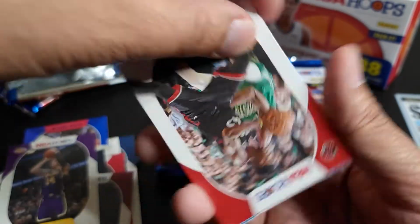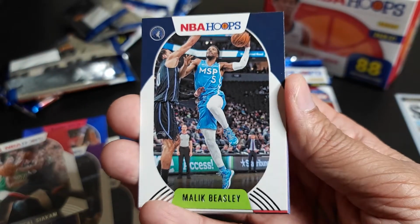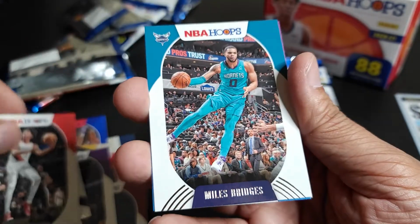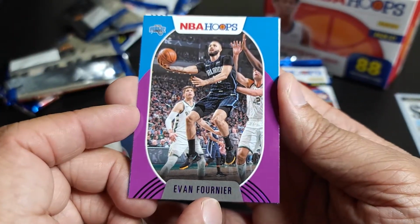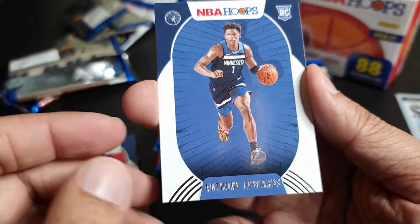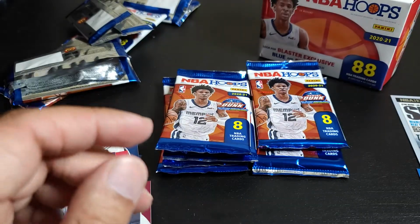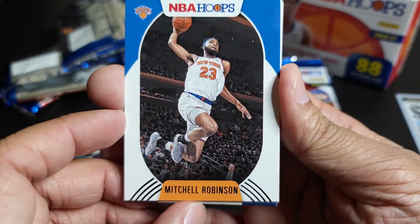Alright, we know we got an auto or a memorabilia card. Let's see if we get lucky. Alright. Pascal. Malik Beasley. This is the first time I'm ever opening this retail pack. So far, I'm loving it. Evan Fournier. That's an awesome card. Welcome to the VIP section. And we got a rookie card, Immanuel Quickley. Yeah. Anthony Edwards. Nice, nice, nice. Let's keep it going. I love Panini, man. They put so many cards in a retail pack. I mean, they're hard to get, don't get me wrong. But if you do get it, Michael Robinson.